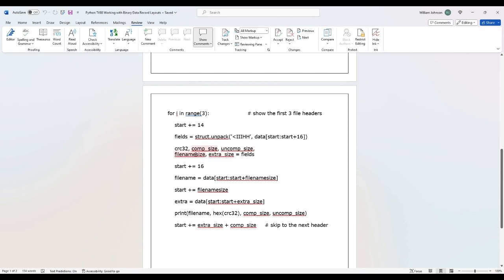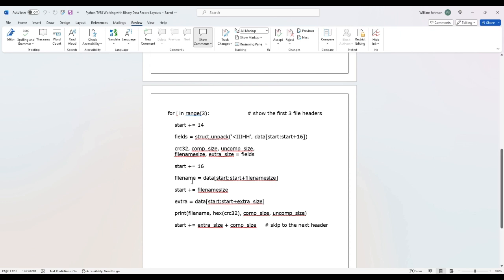But look at this. Somehow we're managing to load 1, 2, 3, 4, 5 fields into these fields, okay? And then we do some more work with the start thing. For some reason, they're keeping track of this number.